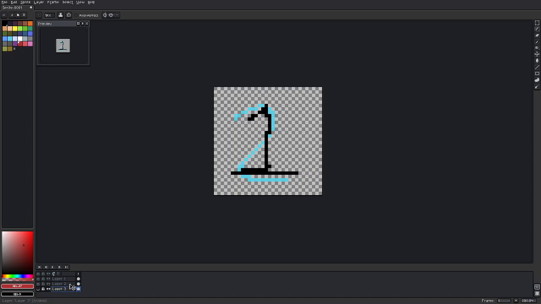And if we look at layer 3, which I made a red number 3, if we make that visible, it's hard to see here, but it's behind the blue number 2 and behind the number 1. So it's easier to see if I just hide the first layer. But yeah, that's the order when it comes to it all.